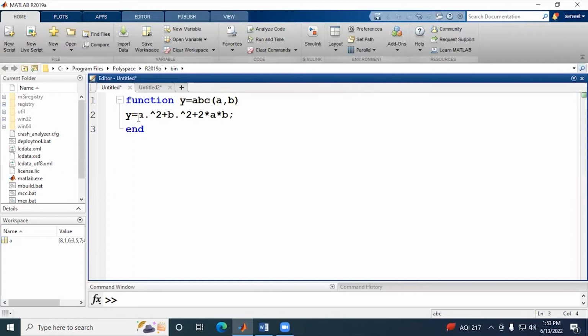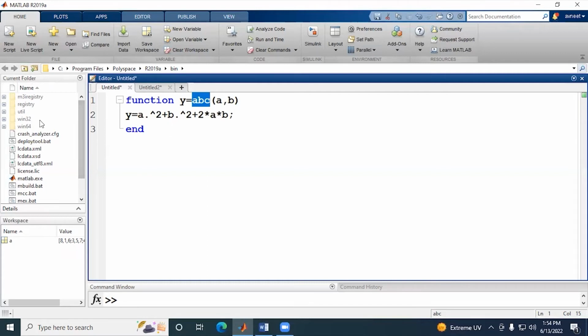So always remember, whatever name of your function you have given here should be the same name as your file. Then only it will get open in the current folder. And here the current folder has a major role, because whenever you are saving your function, save it in a particular folder so that you can get the response from the current folder.